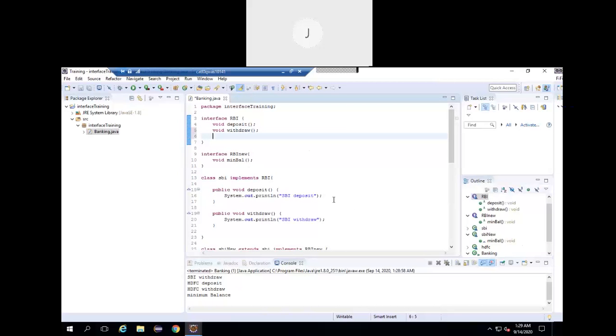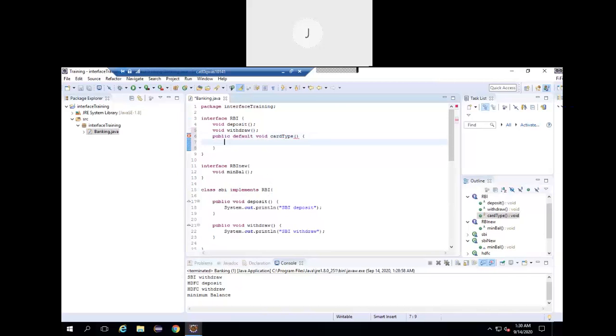For example, I'll create one default method called card type. As I said, it has its own body over here in the interface. This is called a default method.